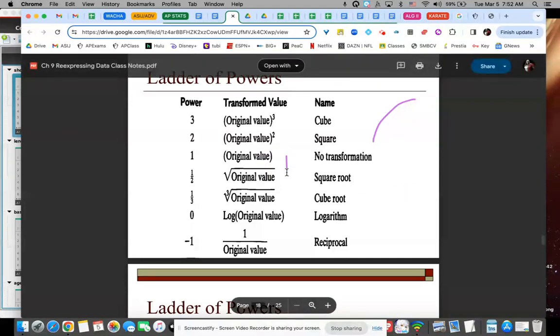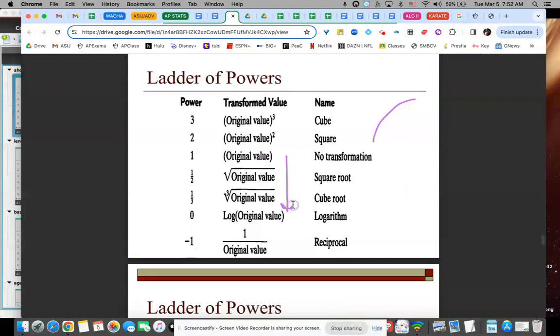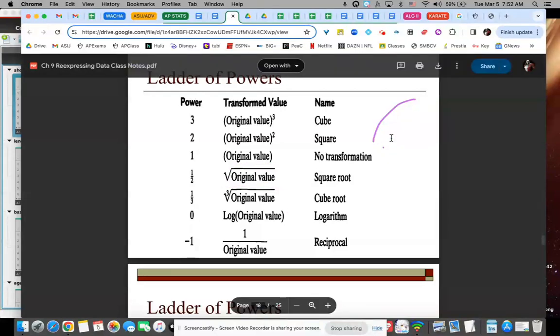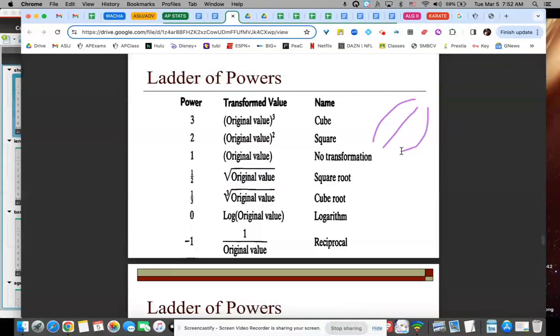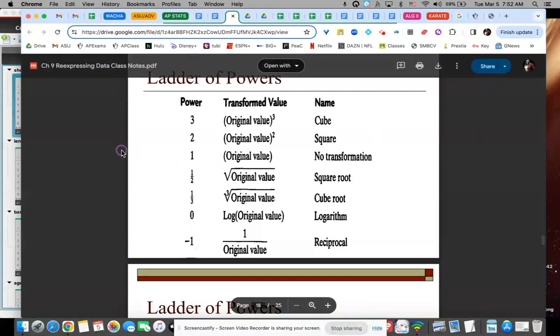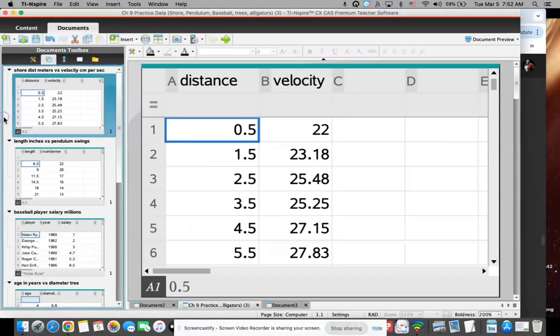So I went too far down in my ladder. Maybe I shouldn't have gone all the way to log. I should back up a little bit and just maybe try the square root instead of trying all the way down to a logarithm. And maybe that'll keep it straight and not overcook it and bend it the other way. All right, so I'm going to say that term overcooking. All right, so let's get to it. Let's just try some sets. That's how you learn.